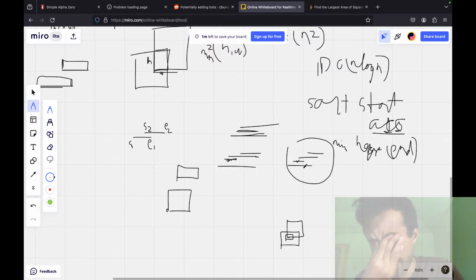Because the y is independent of x, we can sort by two keys, the x's, and then sort by the y's as well. No, but they're independent of each other.